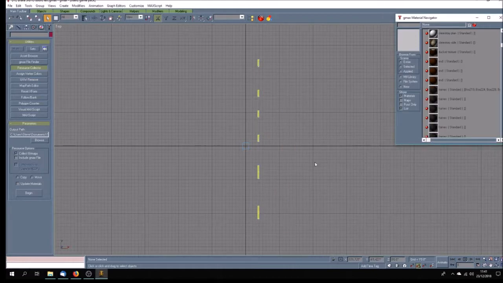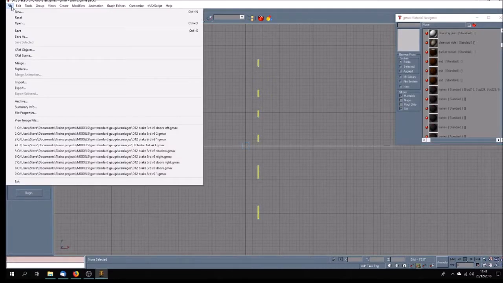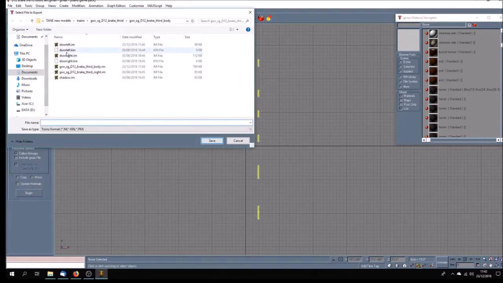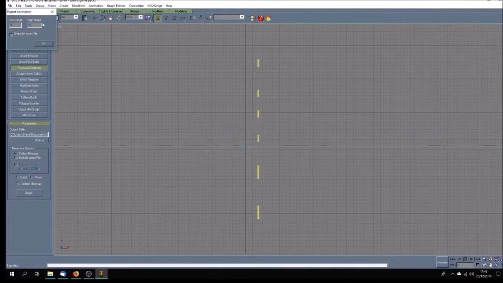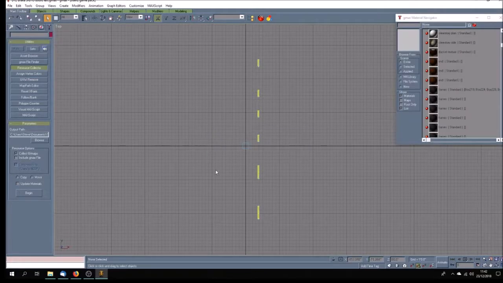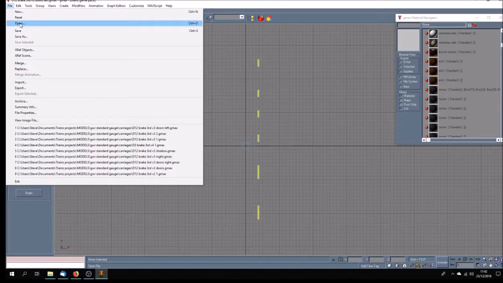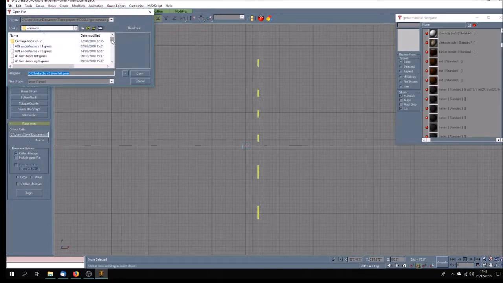The other thing we need to do with this is to export the animation file, the KIN, kinetic, whatever it means, file. And you click on yes, and then you get another one up here, just to confirm, export the animation. And then open up.